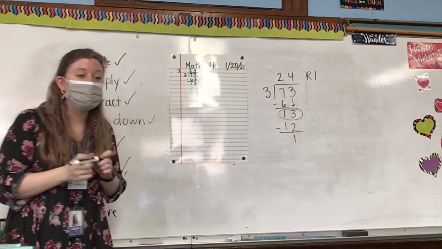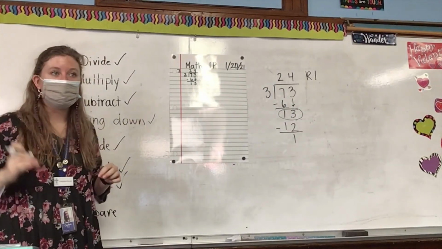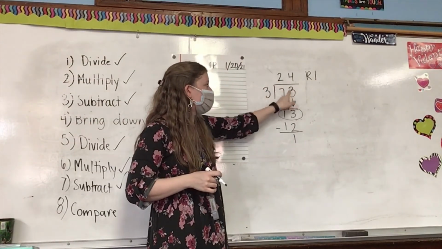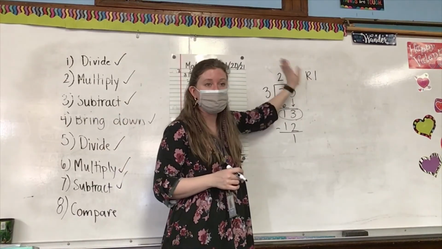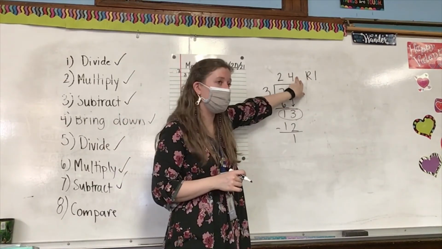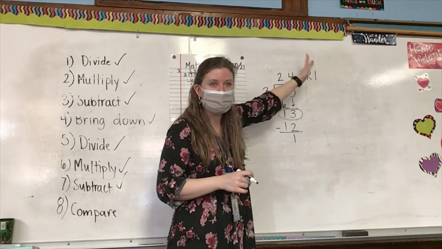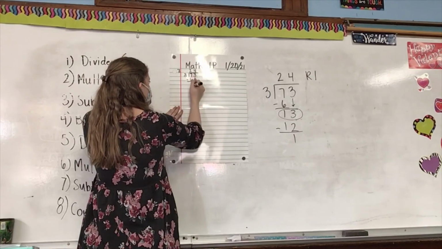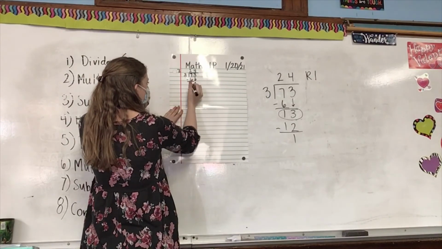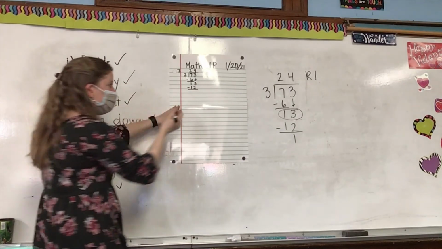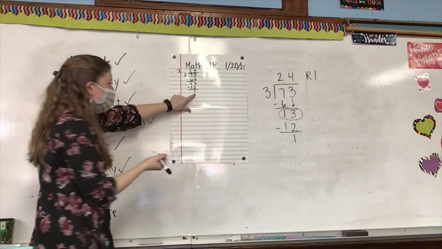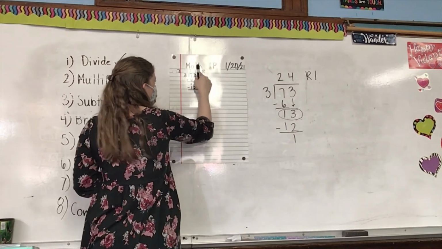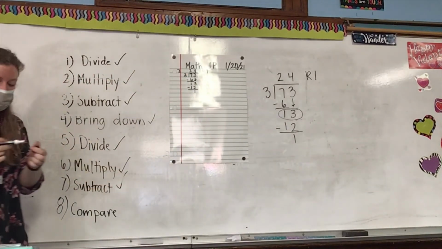So go ahead on your math, put 24 remainder 1 above the bracket. Make sure you line it up. The 2 lines up with the tens place, the 4 lines up with the ones place. The remainder is a little over to the side. Put a little space, not a massive space, but a little space, and then you have remainder 1. So this is what it looks like on your paper. 4 times 3 is 12. I'm lining those two numbers up. I'm putting my subtraction problem, and then I'm writing the answer lined up with my dividend. Then I have a little space, and I have remainder 1.